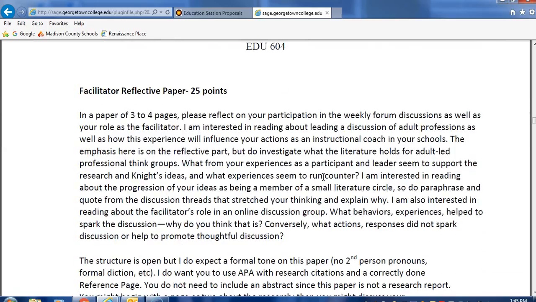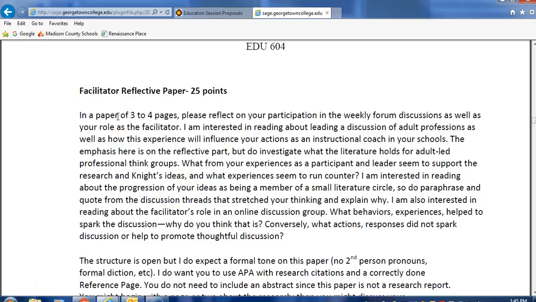All right, each person during the discussions, there are 3 groups. Each group has 4 people in it, and of those 4 people, all 4 of you for the 4 weeks will take 1 turn each to be the facilitator for your group. I'll describe that here in a little bit, but the week after you are the facilitator, the week after you are due to a facilitator reflection. Here are all the details for that.